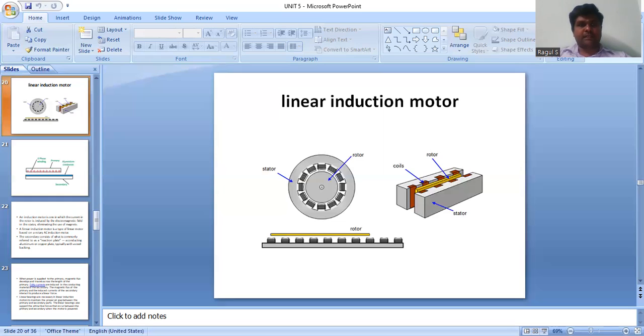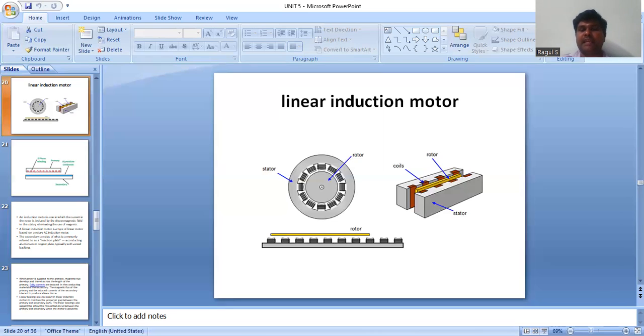These are the formulas. The linear speed of the primary is directly proportional to the frequency of the supply voltage. So whenever the frequency and supply voltage increase, the output also increases automatically. The pole pitch of the primary part is laminated to reduce the losses. Here Vs indicates the velocity of the primary stator, small t indicates the pole pitch, and Fs indicates the frequency of the power supply.